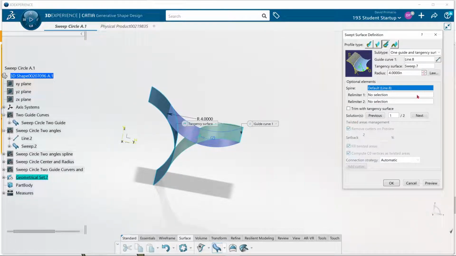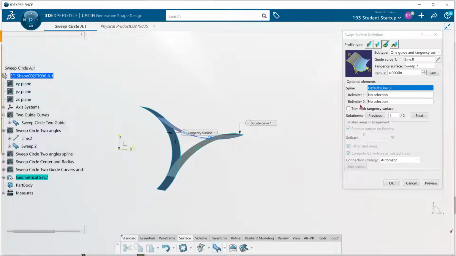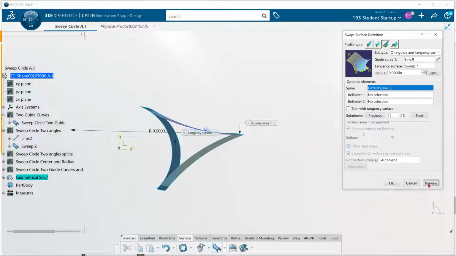I could bump that up to 4 inches and preview. Okay, now it's going to get to a point where if it goes up off that surface, let's try 5 and preview that. We'll go to 7. It's not liking me going any more than 7. Oh, okay, preview.